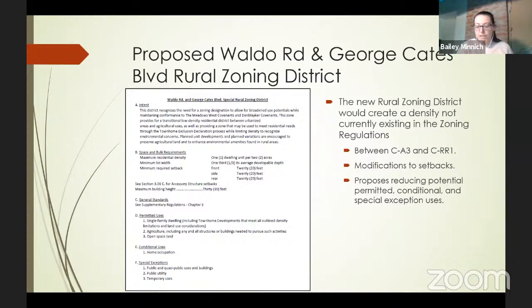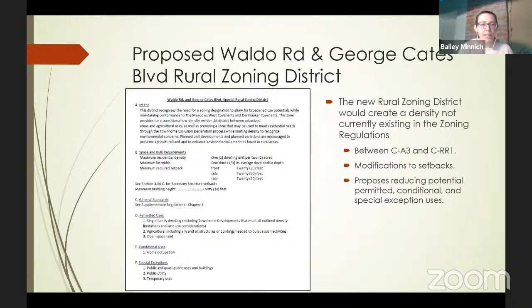The proposed zoning would establish setbacks, building height and lot width. There is no existing district whose density fits this project, the 1 dwelling unit per 2 acres. We have designation CA3, which is 1 dwelling unit per 5 acres, and we have CRR1, which is 1 dwelling unit per 1 acre. So there is nothing between 5 acres and 1 acre. So they are proposing to make this specific just to this property. As I said, they are establishing setbacks.